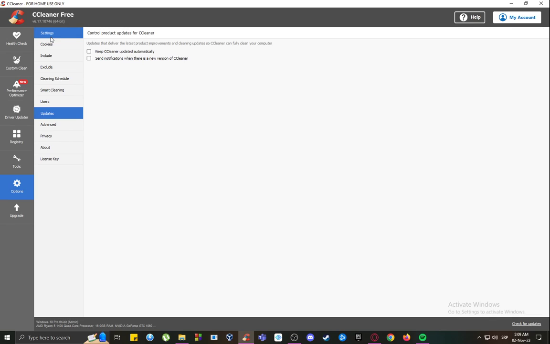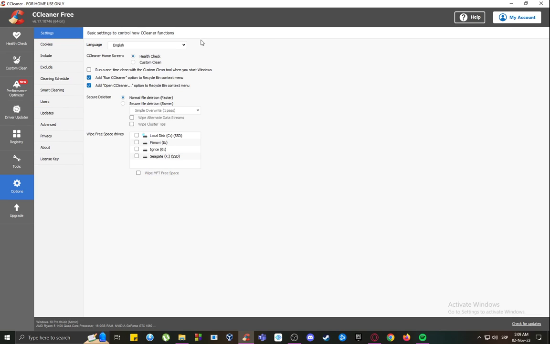And once you're here, you will be open on settings, and these settings don't have anything to do with it. What you do need to check is under all of these that there are no options for CCleaner to run when your PC starts. However, even if you don't run it, it will still give you pop-ups.